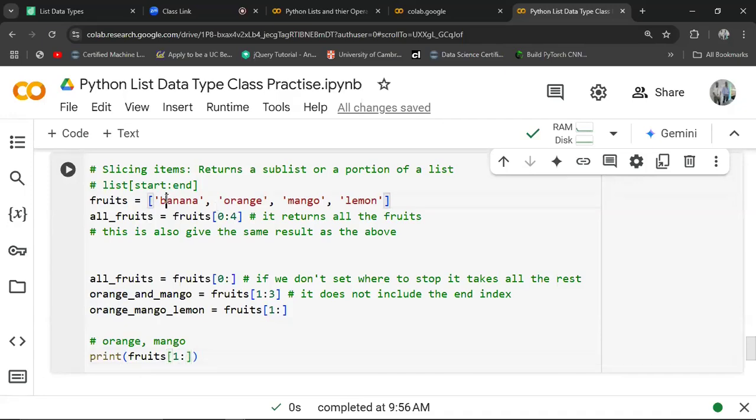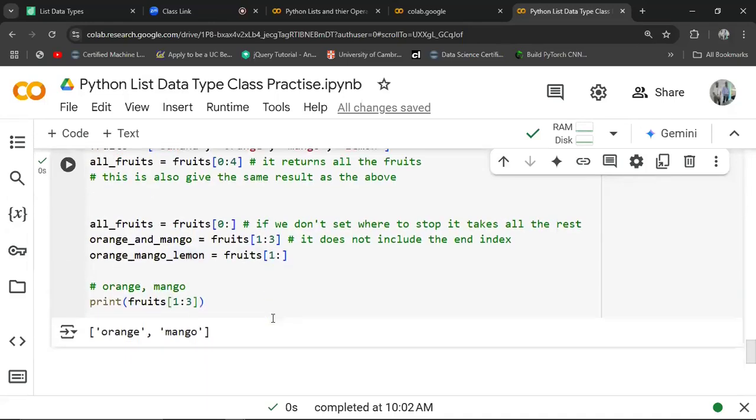I want to start from index 1, the orange. Then I want to end at index 2. This is 0, 1, 2. So for me to get up to index 2, I'll have to go up to index 3. If I run this one, you see that I'm now returning the list as having the orange and the mango. So this is the most confusing part.